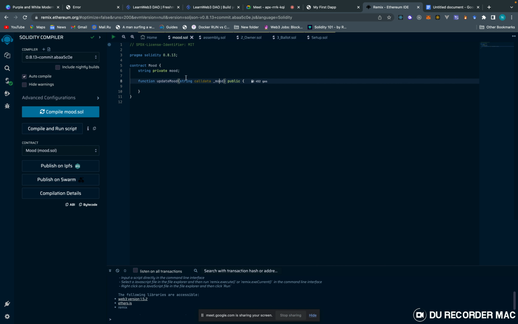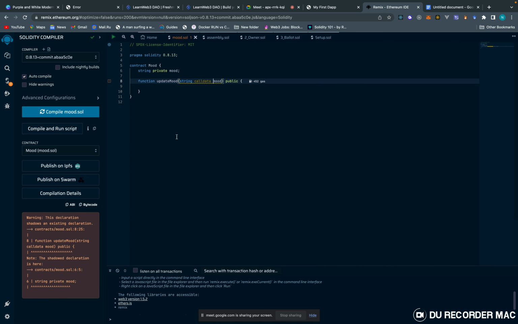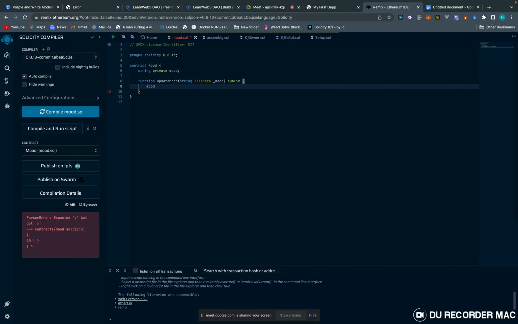Now what is going to happen is that I'm just going to set mode to underscore mode. Where's my underscore? Yeah, so I'm going to set mode to underscore mode. That's just it about updating the mode. So let's say you're sad before and you change it to grumpy, this is what we're going to call to update that particular mood.